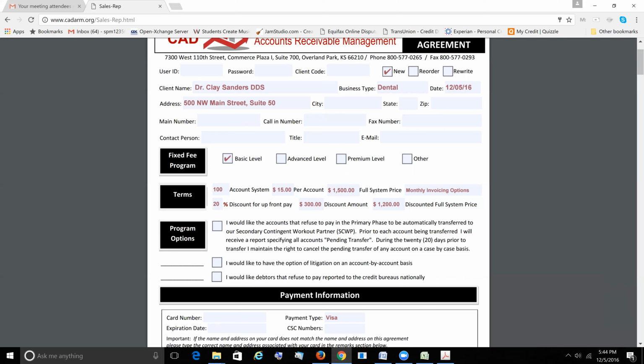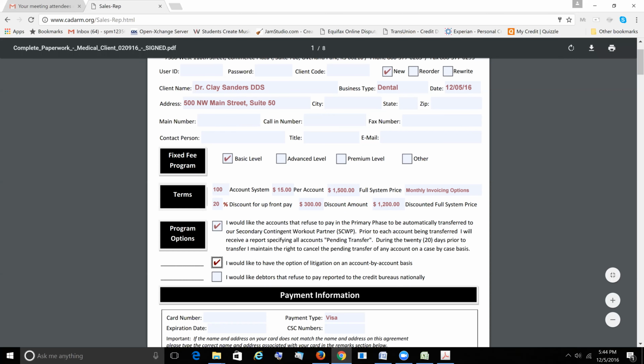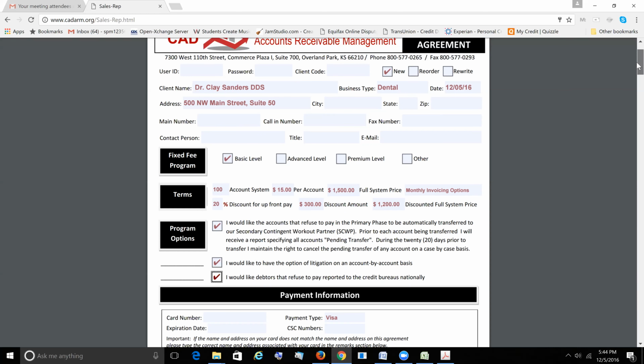Now, this company that we partner with, there's no upfront fee. They're just a 50-50 split, but everybody tells me that 50% of something is better than nothing on these kinds of accounts. So I would suggest you check that. And so did you check it? Yeah. And then the option litigation, yeah, that could happen if there's a big enough account. And then you want credit bureau affecting as a last resort. So I always tell everybody, just go ahead and check those. It's very important that you want to use everything that you can. And once again, you can stop any account prior to that.